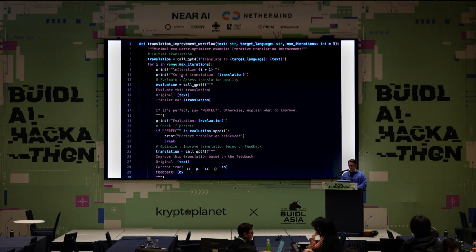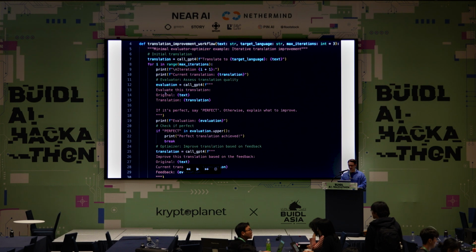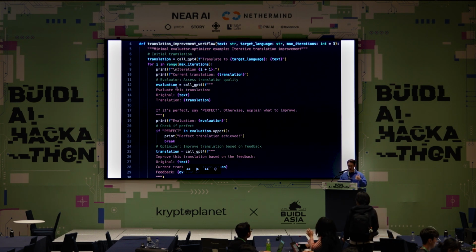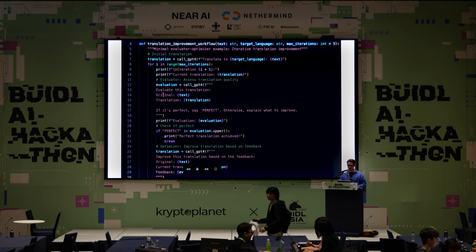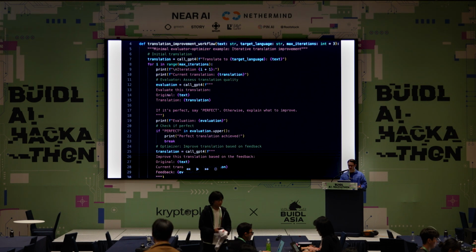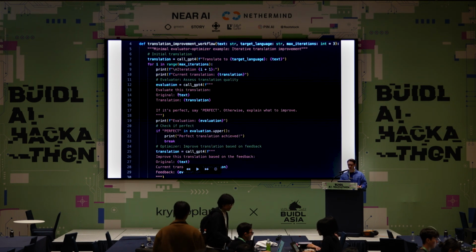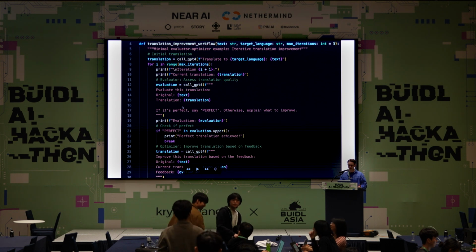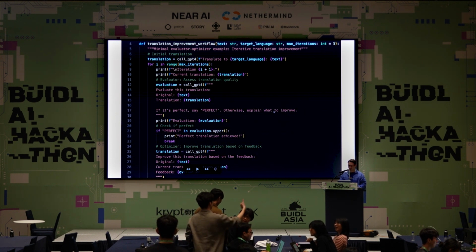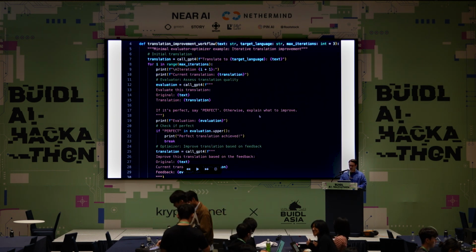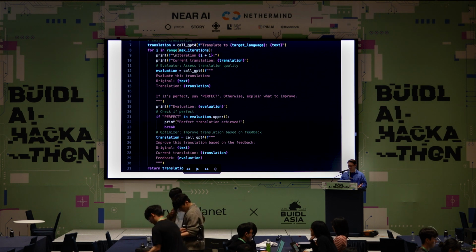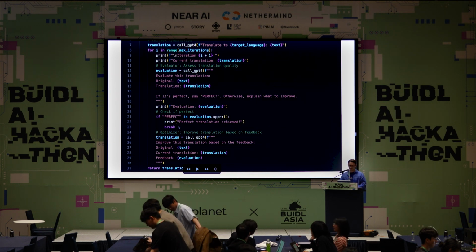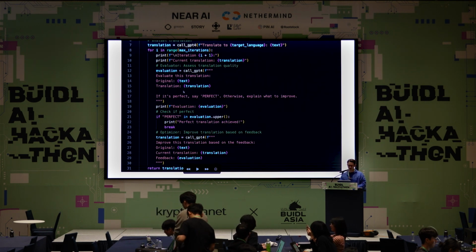On the first iteration, we run the evaluator, and we say evaluate this translation. Here is the original text. Here is the translation that we got. And then we say if it's perfect, just say perfect. Otherwise, explain what to improve. And after that, if it's perfect, we just break the loop.